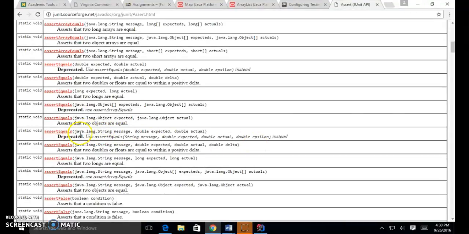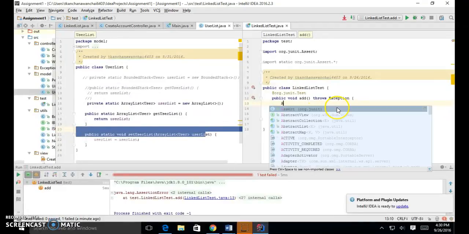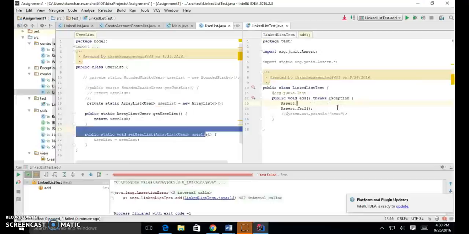So you can say the message, expected values and actual values, right? So for example, if I want to say assert dot, I want to compare, right? Equals assert. Let's see, assert equals.